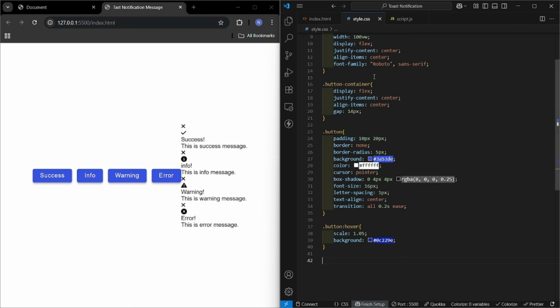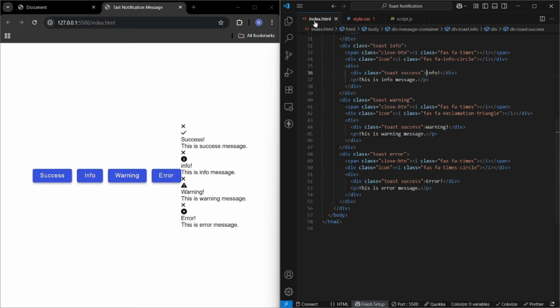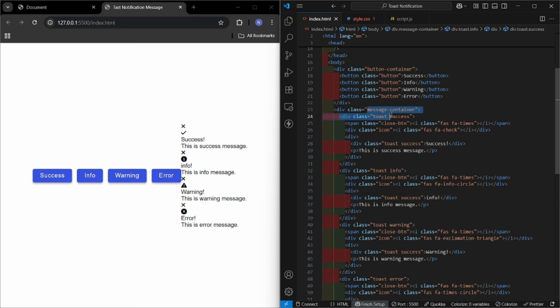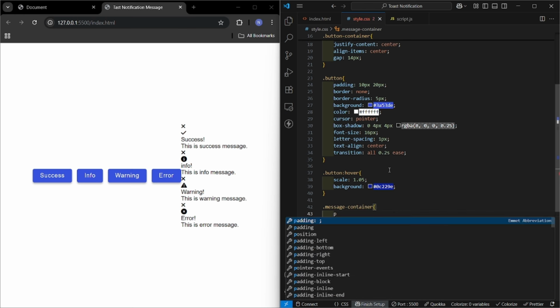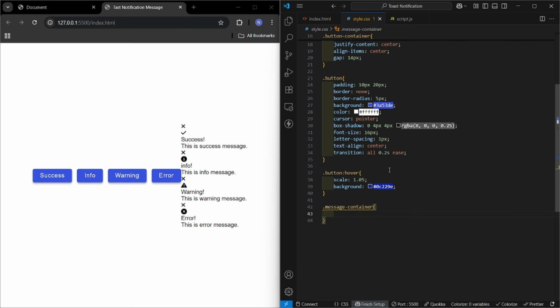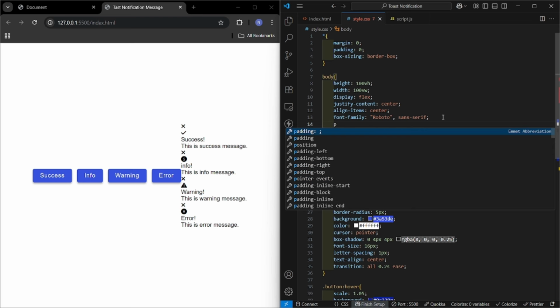Now we will move on to the CSS part. So now we'll style the message container. I mean this message container here, this one. Inside this message container, first of all, I will make it positioned. In order to make it at the top of the viewport, we have to make the body position relative.